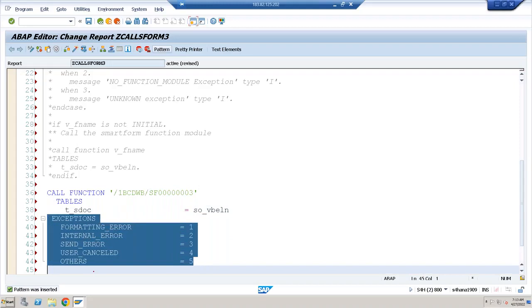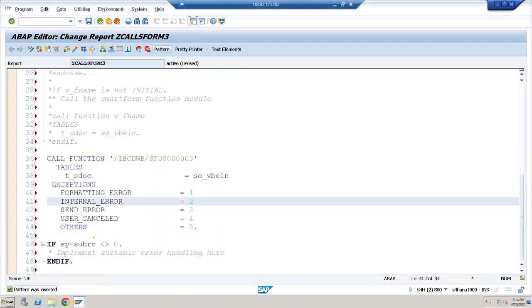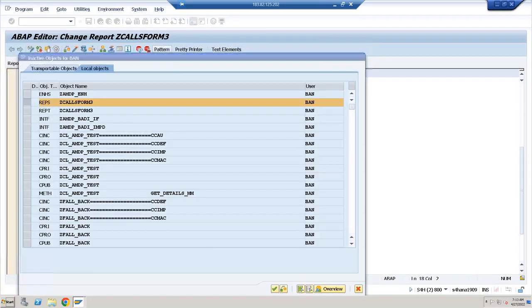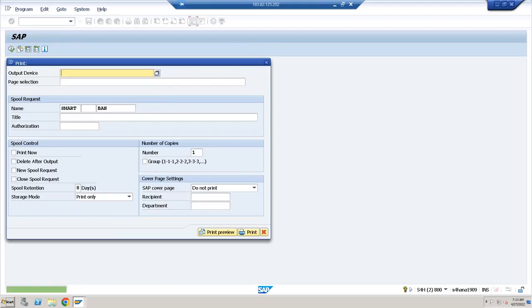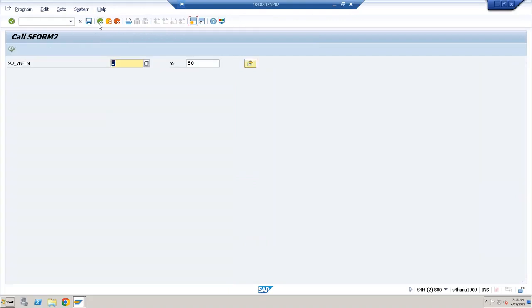We already know how to handle that. So I can directly do it in one step like this. But when I execute, the range 1 to 50. Okay, I'll give LP01. I got the required data. Okay, working fine.